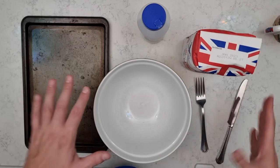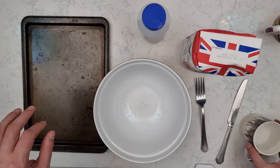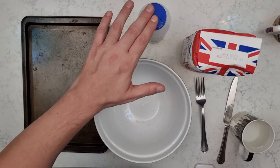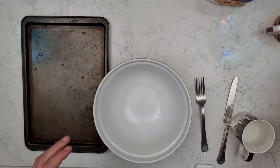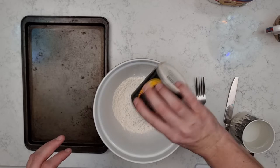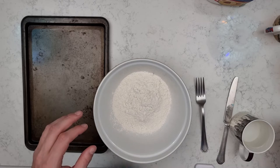The recipe we're going to be using is two parts flour to one part table salt to one part water. So here's some flour I've got already. You're going to put the flour in the bowl — use two mugs of flour — and I find this makes enough for around 30 students if you're in school.